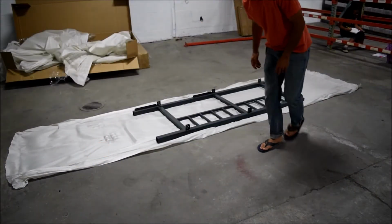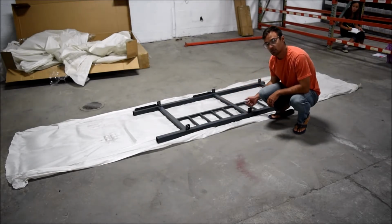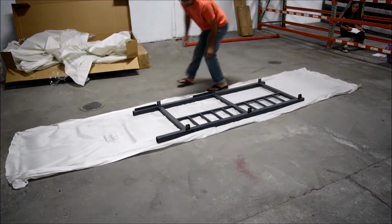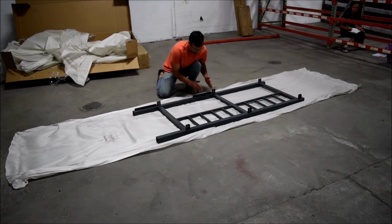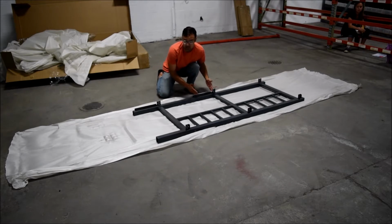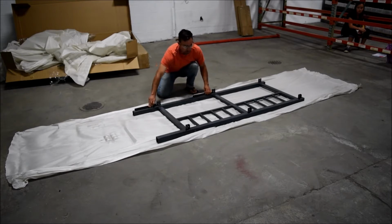Alright, first thing you're going to do is place this piece flat on the ground with these tabs pointing up. You'll notice these little U-shaped brackets welded onto the side on 2/3 of this section. That's the upper 2/3, because this is where the guardrails will go. So that side is down, that side is up, because these two U brackets are in place.